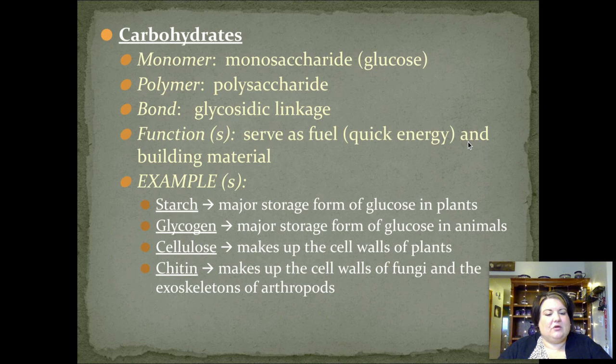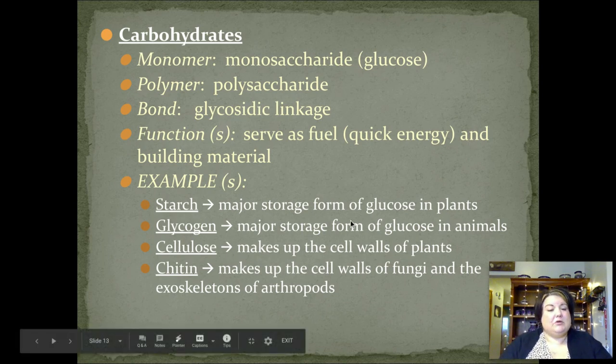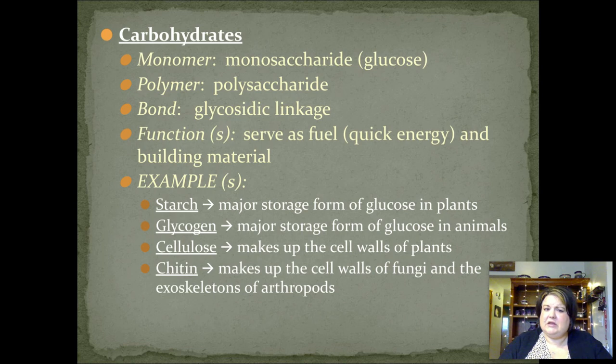So carbohydrates, I'm going to put everything up on the slide. We have some categories. The monomer for each of these, I believe this is a chart that we had made way back when. The monomer is a monosaccharide. Saccharide means sugar, so we're talking simple sugars here. The one you should be familiar with is glucose. Obviously, that comes into play later when we're talking about cellular respiration and photosynthesis. The polymer then is a polysaccharide. There are disaccharides. I don't think there's any memorization that needs to happen with that. The bond is a glycosidic linkage, and the job of carbohydrates is either energy or structure. Okay, there's 2 jobs, energy and structure.